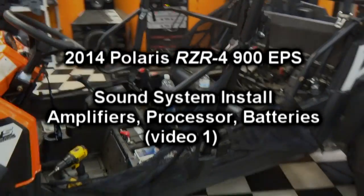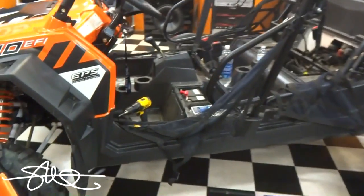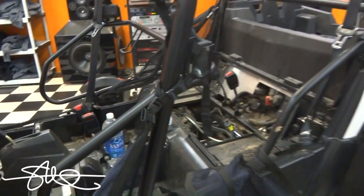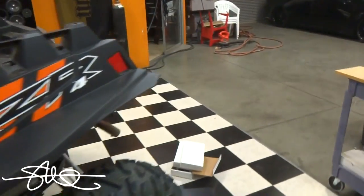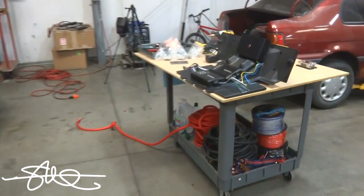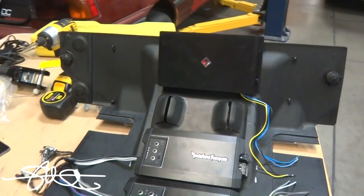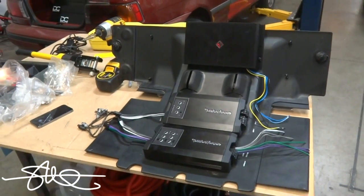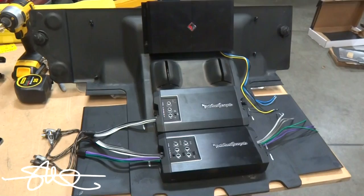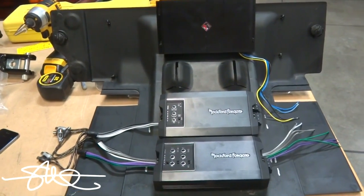So it's beginning — all the seats out, they pop out pretty easy. Going to slap an Excess Power battery in the stock spot, find a nice little area in the back to put the amplifiers, right in between the back seats. It'll be nice and convenient because I can work on it on the bench here and just drop the whole thing in place when I'm ready to go. That's the whole logic — keep it simple but make it sound good too.